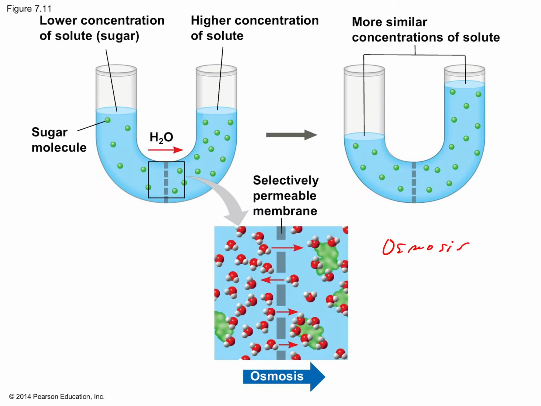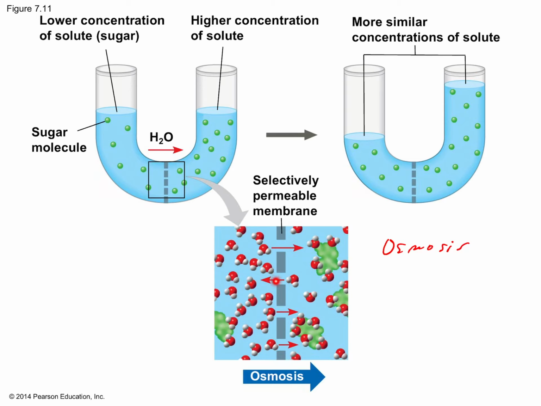Remember also I said in the previous video for this chapter that nature tends to eliminate gradients. Nature doesn't like gradients, okay? Gradients represent imbalance in nature, basically. So we also have a sugar concentration gradient. Higher concentration of sugar on the right, lower on the left. So sugar also wants to move down its gradient, but it wants to go from right, where it's in higher concentration, to left, where it's in lower.